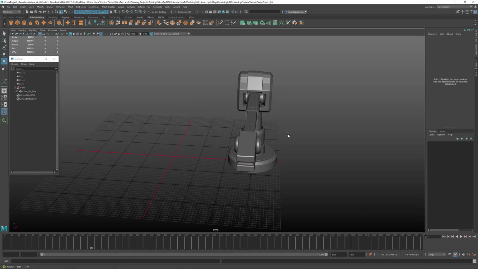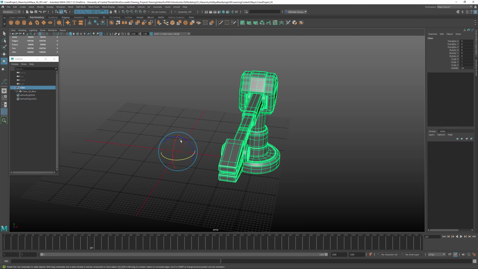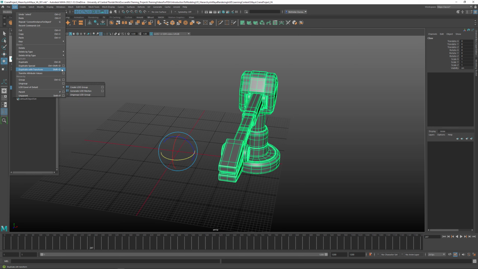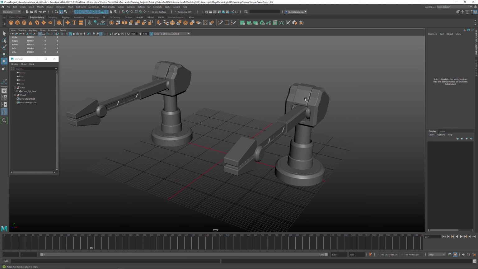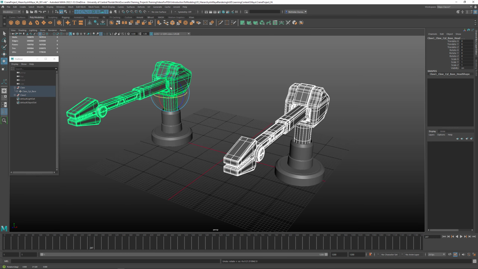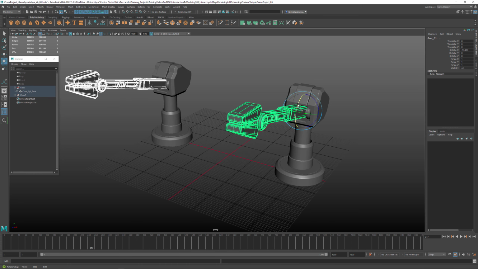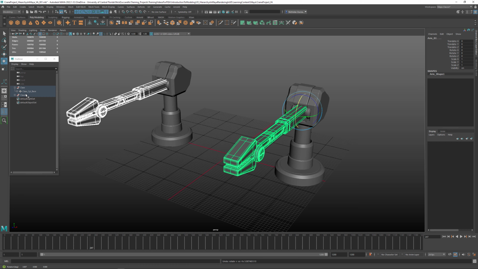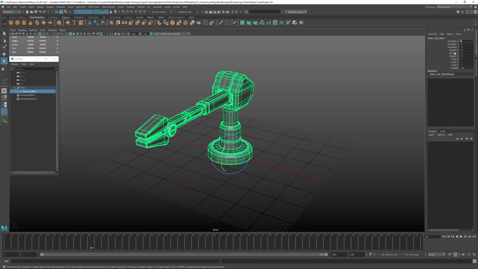So make sure that if you do some structure like this and you want to use this as a pivot point to mirror across, just go to edit, duplicate special option box, instead of an instance, do a copy, and you should be able to mirror that across. You should be able to have the same functionality that you're looking for, where you've got this part, and if you just grab these two, you can animate both of them at the same time. Okay, so I'm going to put this back over here to 0.